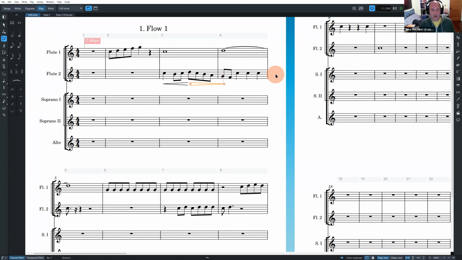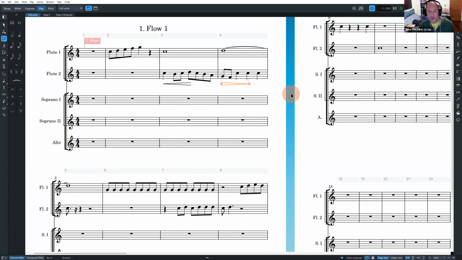Let's say you don't like the endpoints. With this selected, this is an important thing to know: Option, Alt on Windows, is your gateway to moving things around. That's how I think of it. So if I want to move this thing left and right, I'm going to hold Option and push R. Now it's moving to the right.